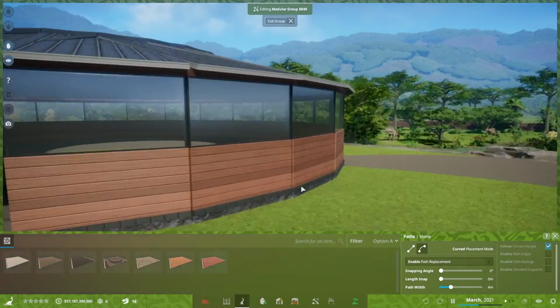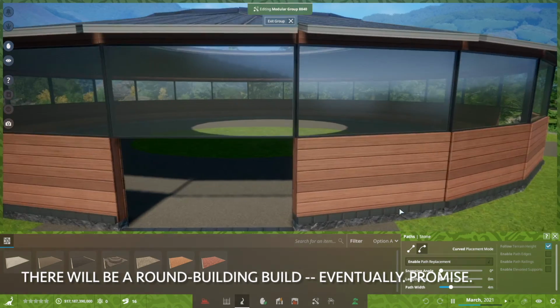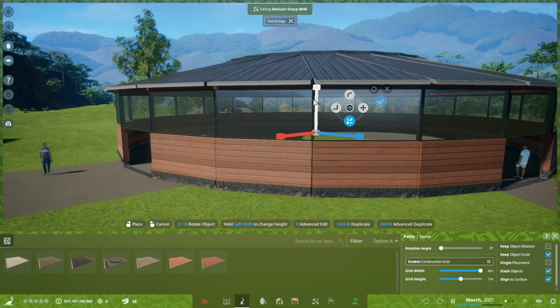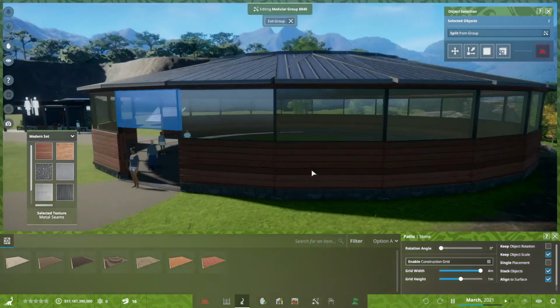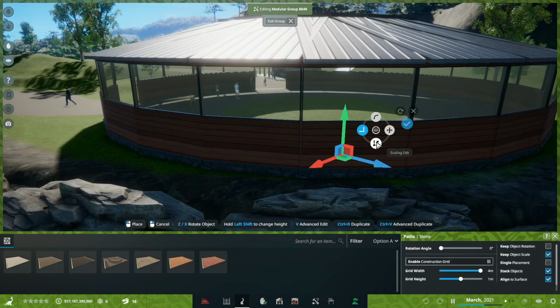So we have a jump cut here to the completed round building, and I've even taken out a couple of the wall panels so that, as you saw, guests can enter the structure. The path has been replaced by this point, and it's a pretty good match. I may have to do something else in the future.